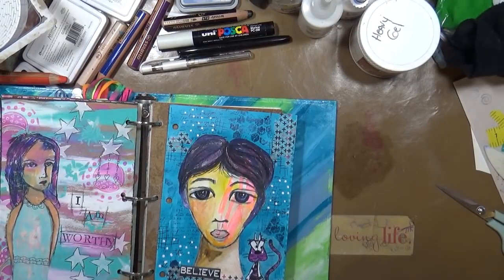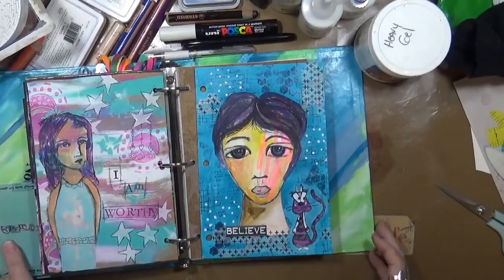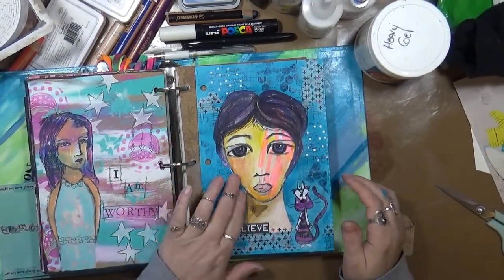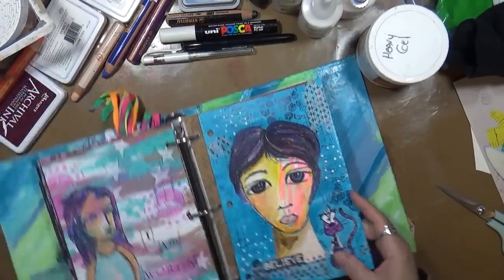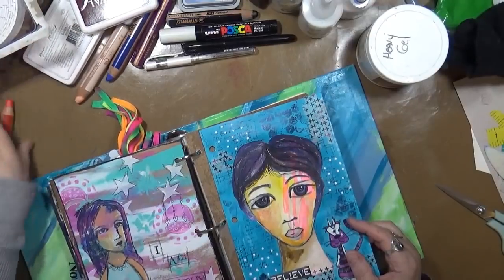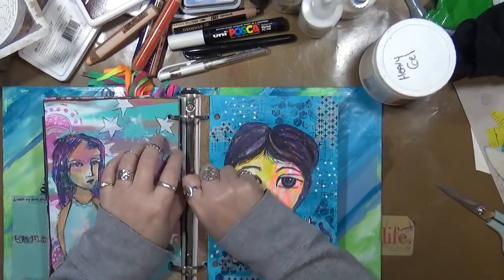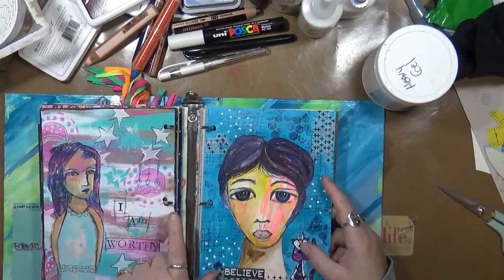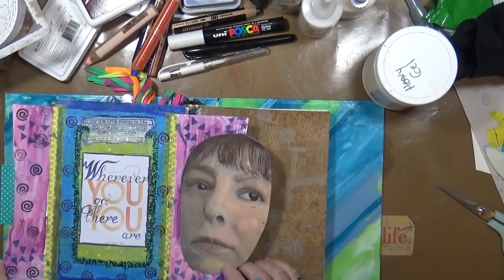I thought for a couple minutes about gessoing over it and redoing it. But no, that's not what the point is. The point is, this is an old sketch. I kind of made her new by putting her in this year's journal. And she's just going to be part of my journey, part of my chronic pain journey. So we're going to put this in the book. There she be. And like I said, here's my pages.